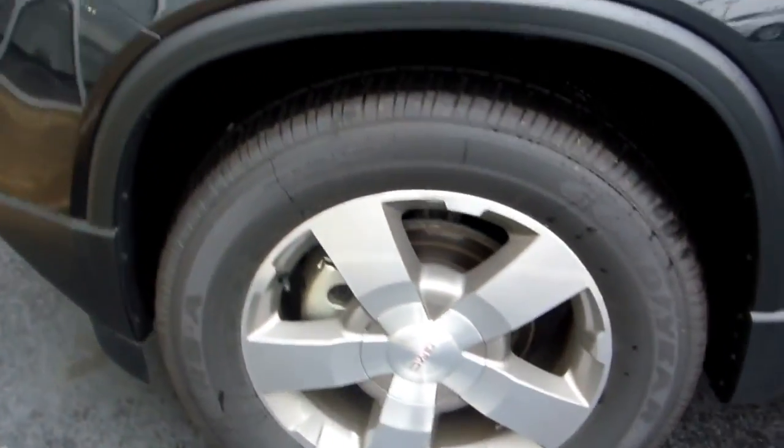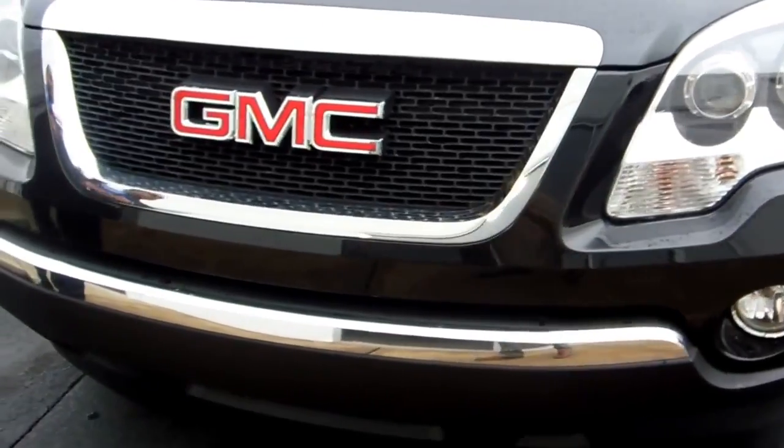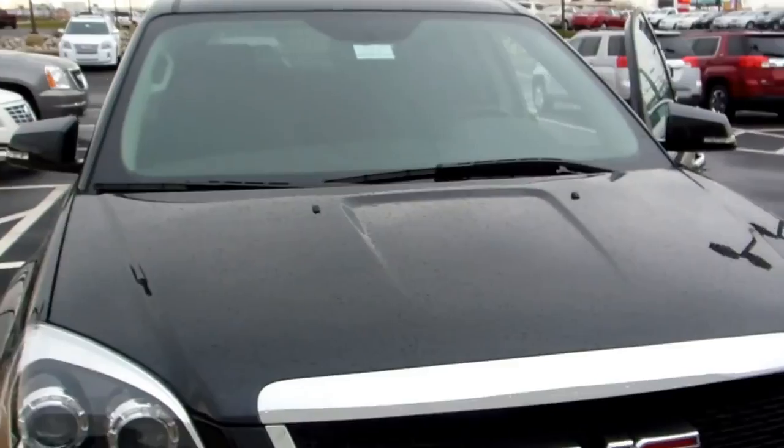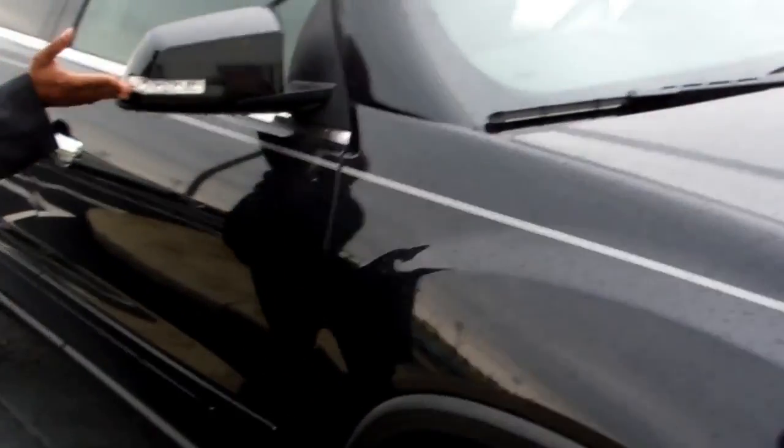Same oversized tires, rear blind spot mirror, 2012, same front. Before I forget, you asked specifically about the miles — this one has 347 miles on it, it's been test driven a little more. The other one is actually sitting on my showroom floor. Same reflective mirrors, luggage rack there for you.